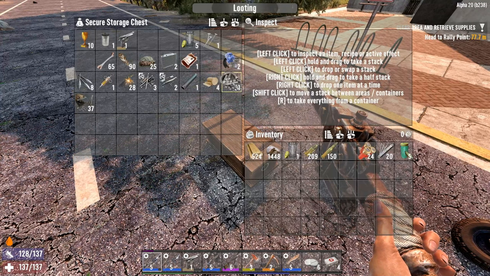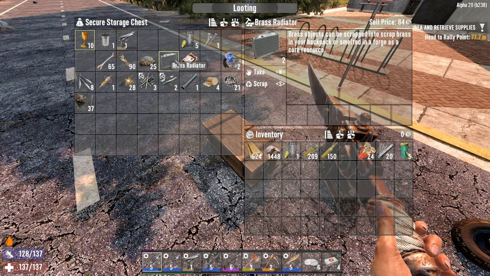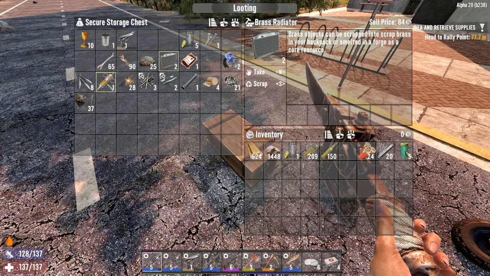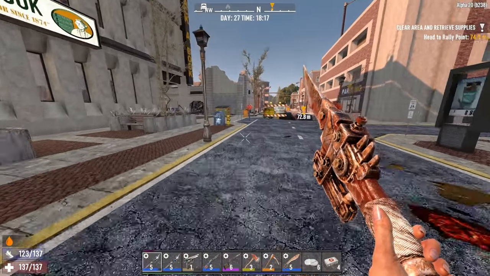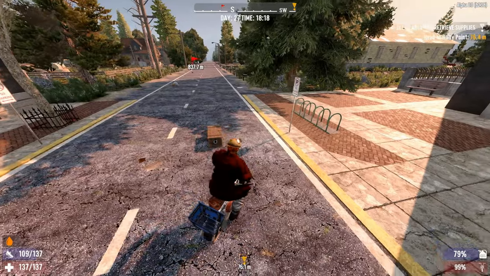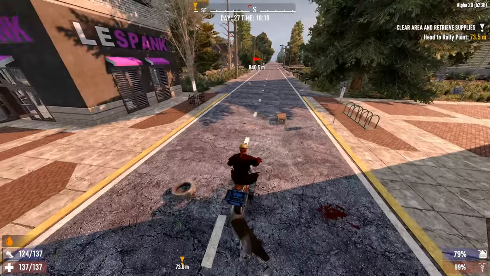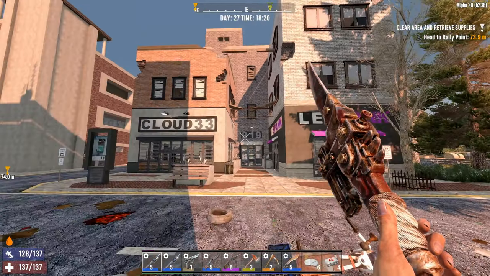Probably won't have time. Now, we do have 10 brass trophies, we got brass radiators, got a whole bunch of parts. We also have steroids here. But you know what? Let's go. Let's point this in this direction over there. So there's the list bank in Cloud 33 that we raided earlier.